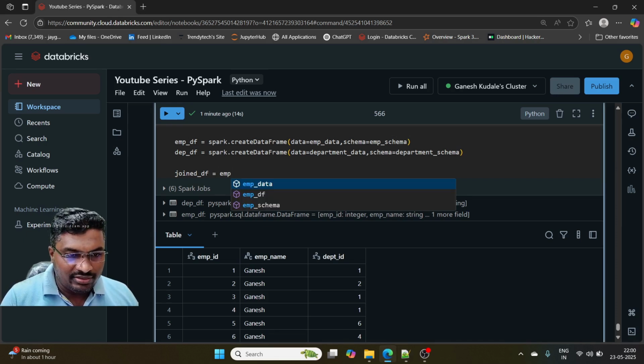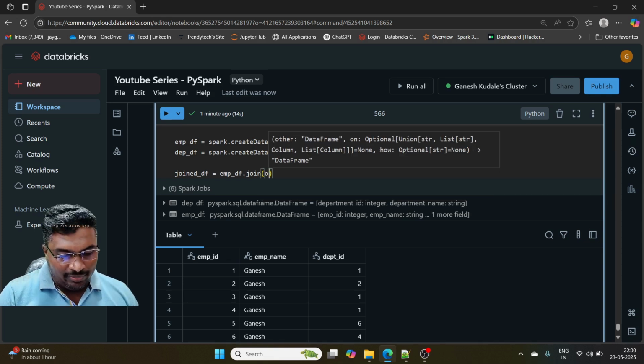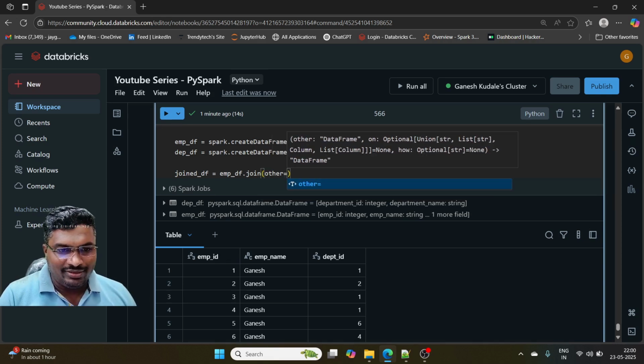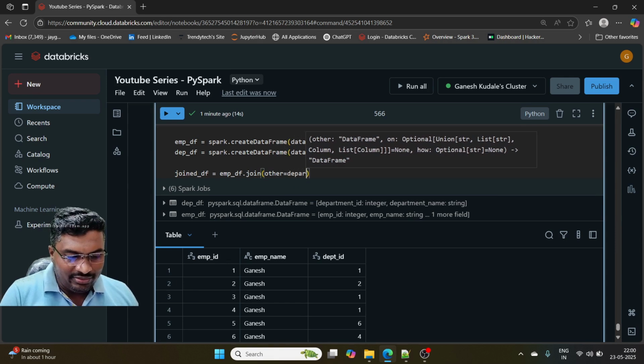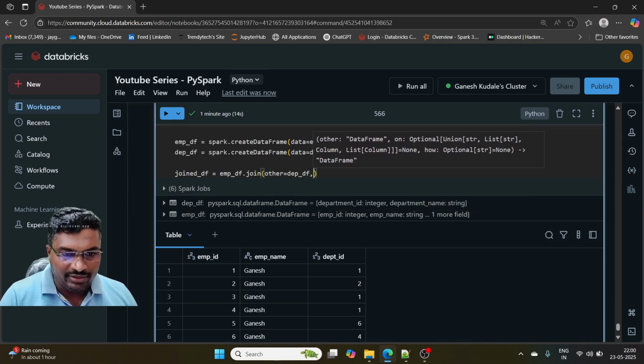The first data frame I have is employee df, dot join. What is the first parameter it is taking? Other, which is the other data frame? It is department df, right? What is my join condition?